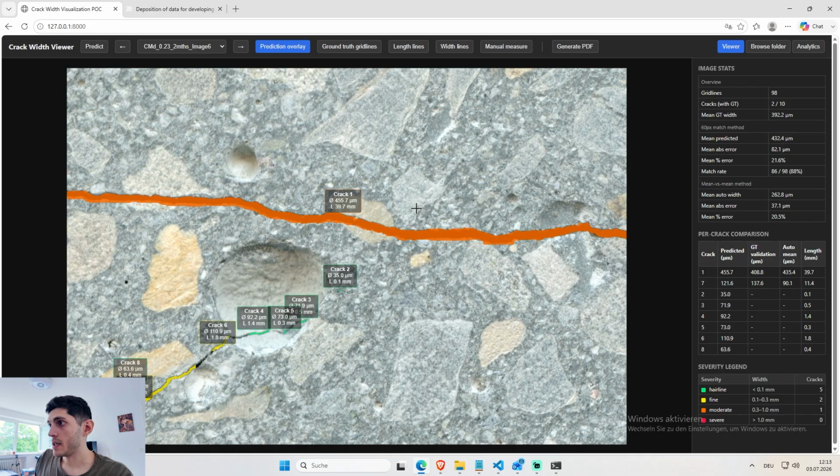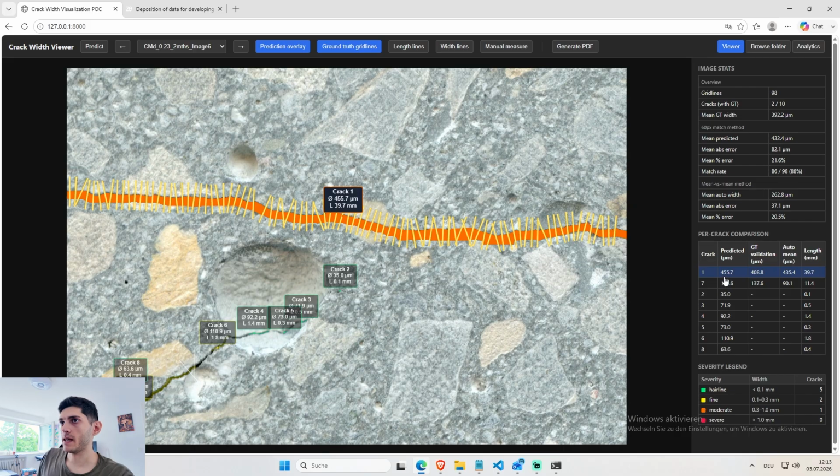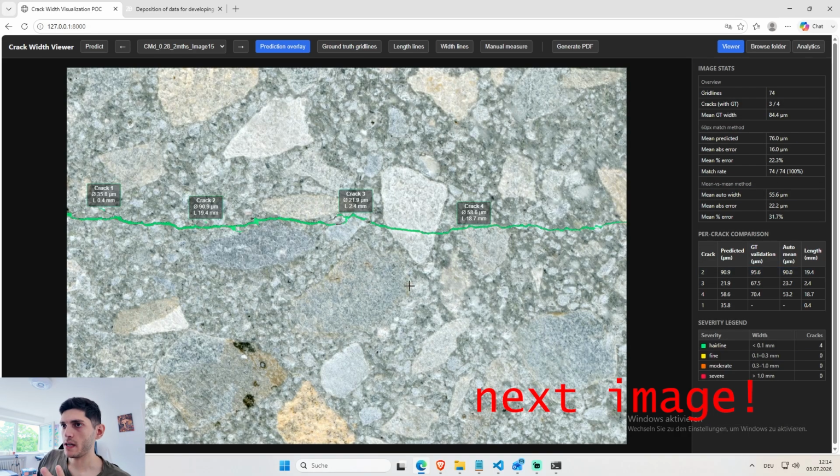Coming back to this image, you can see the ground truth values. Let me show you the ground truth grid lines. You can see the ground truth validation compared to the predicted values, which is, I would say, not bad at all. Now here in this image, you can also compare this crack, the ground truth measurements, to the predicted measurement.